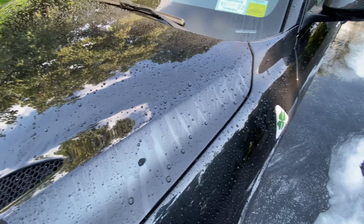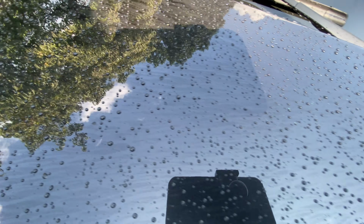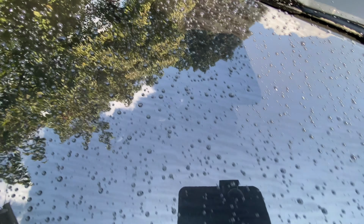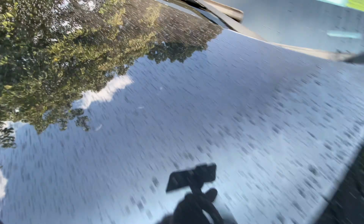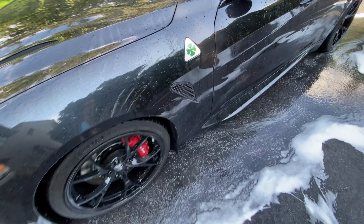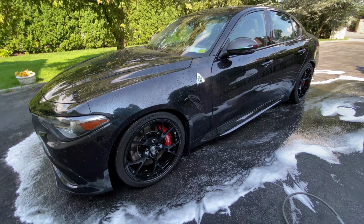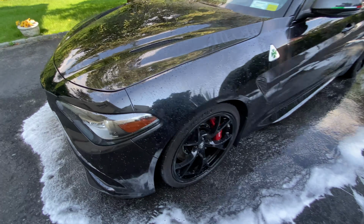And it's 100% touchless. So all the dirt that was on the car, you can see, look at all the tight water beads. So the Lenos ceramic wash really, really works. It kind of hits every single target criteria. Exceptional. It also smells really, really good. I'm not sure what the fragrance is. I think it's called passion fruit, but it's one of the better fragrance smelling soaps that I've tested.